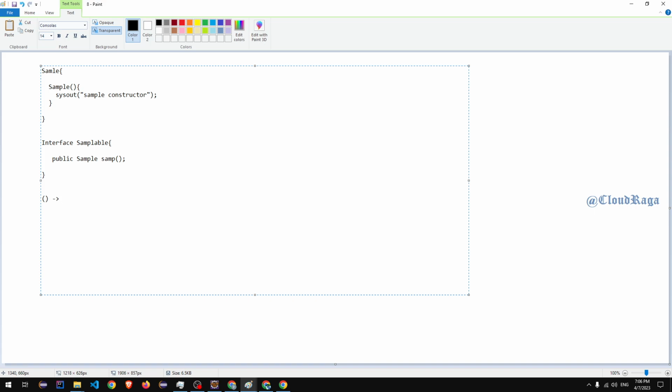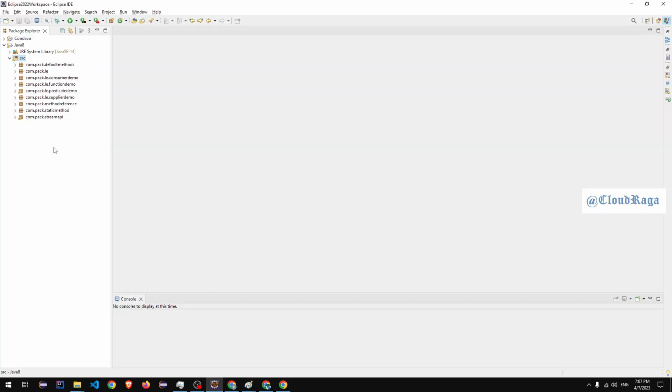As of now, I don't know how to do constructor reference, but definitely I know core Java, so I can say new Sample and return. Since it's one line, there's no need to write the return keyword. So this will work. Now if I have to write it as a method reference, there must be a method there. In future, if I have to write some code, I first need to have a method which has the same signature as this one and returns the object. Let's write this code quickly in our system, then we'll go for the approach.